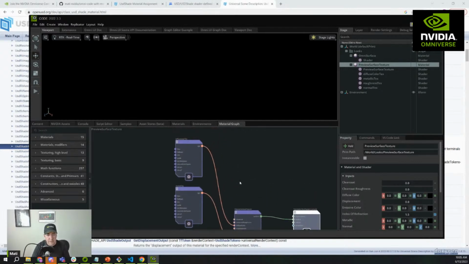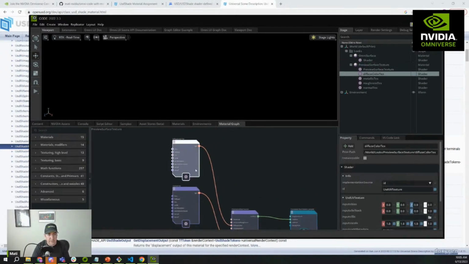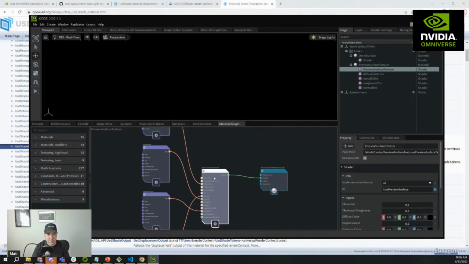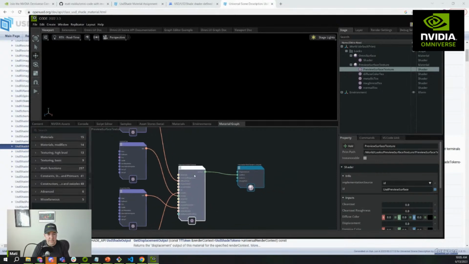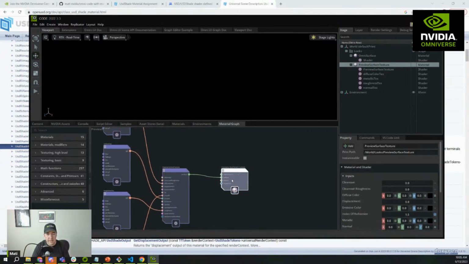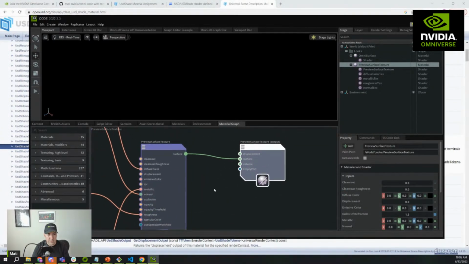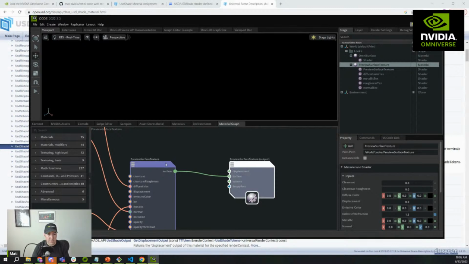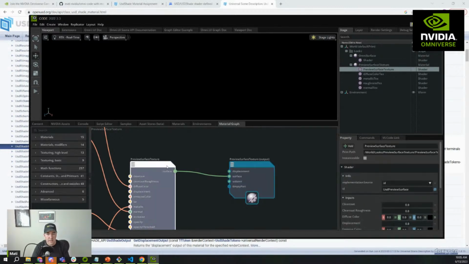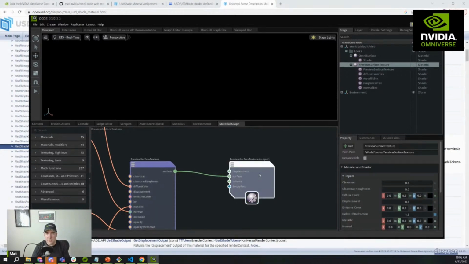is a little bit more involved. We've got a few shaders here, some that sample from textures. Then they plug those results into this preview surface shader. And then it outputs, in this case, just the surface, but it could output displacement and volume as well if it wanted to. This doesn't say anything about MDL here. It just says surface, volume, and displacement.